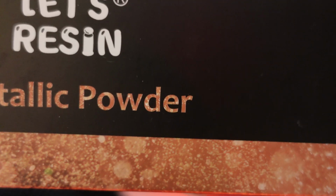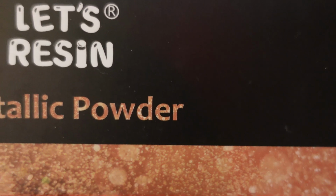So this is a metallic powder made of copper, zinc, and magnesium. This is meant to be added with your epoxy resin. So I'm going to open one up just to see. This will be the first time that I'll have seen what these look like. Wow.